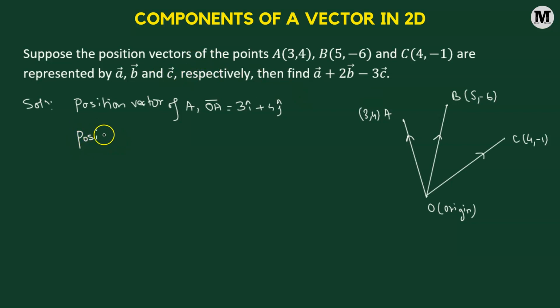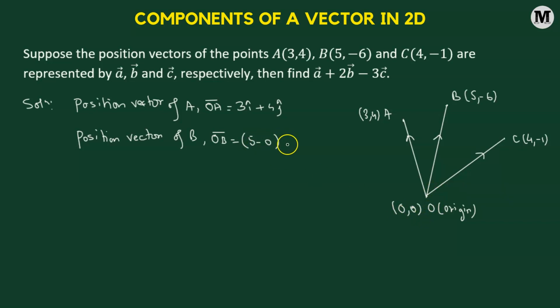Position vector of the point B, so that's going to be OB vector. That will be equal to, the way we obtained OA vector, it's a similar way we'll be obtaining OB vector. That means we'll consider the coordinates of the origin to be 0, 0. Now, to find out OB vector, we'll first take the difference of the x coordinate. So here, difference of the x coordinate means we'll take the coordinate of the endpoint of B. So the x coordinate of the endpoint of B, that's 5, and from here subtract the initial point, which is the x coordinate of the initial point.